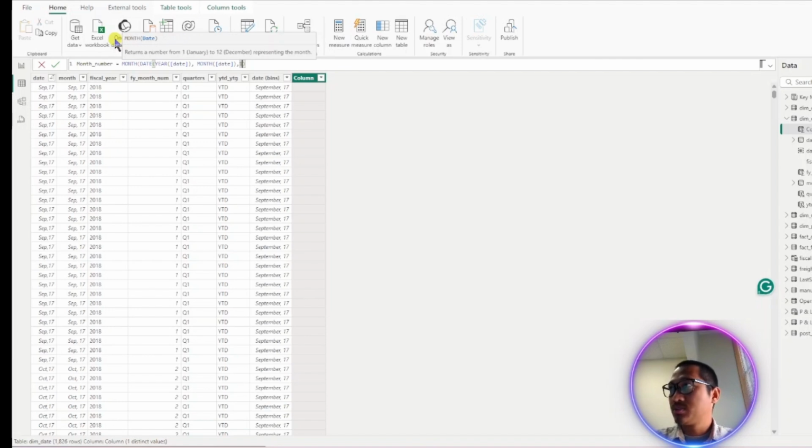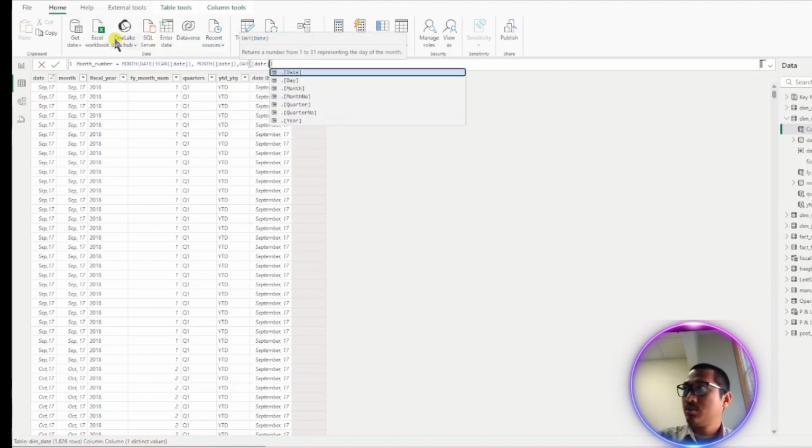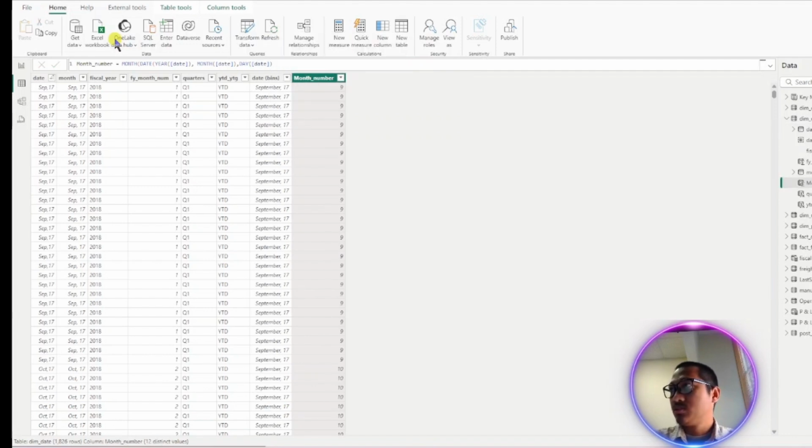I can also put a date for, let's say, the day from the date column. Okay, it worked, right? But I don't even need 1, 2, 3, 4 up to 30 or 31. So I can just put 1 in here, right?